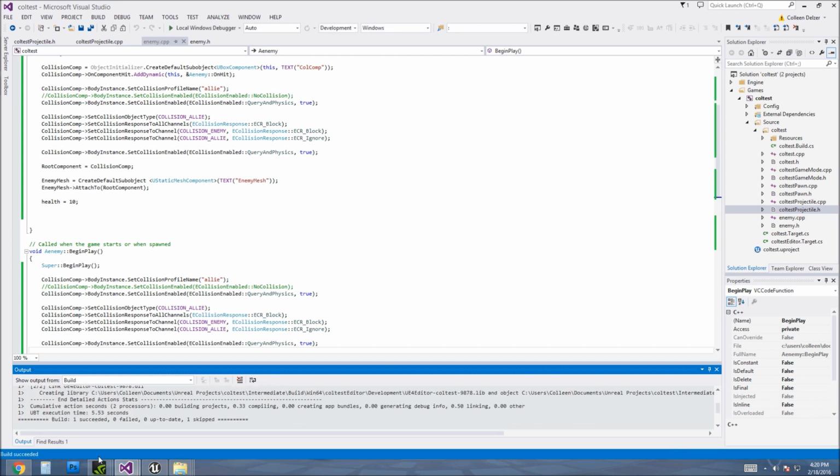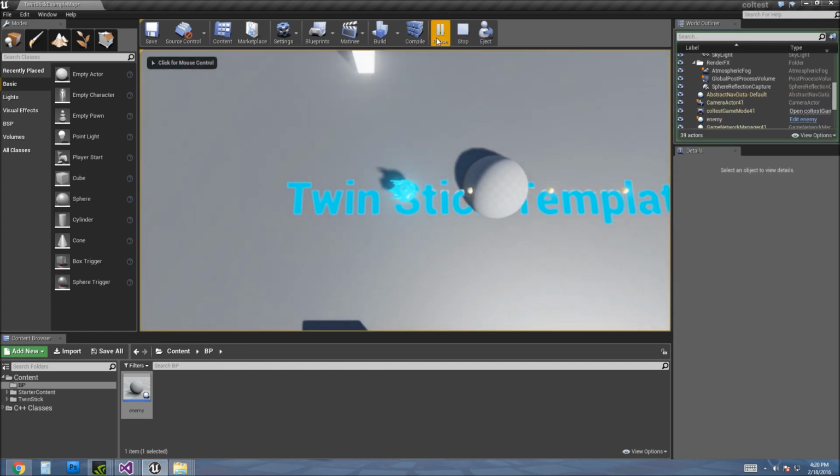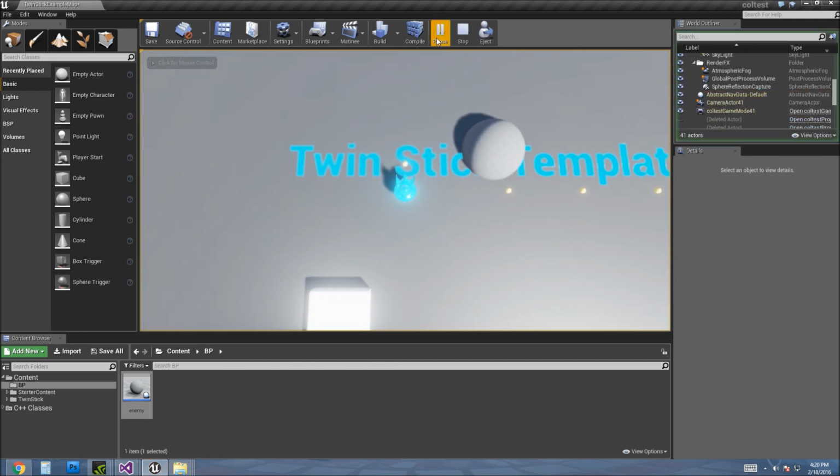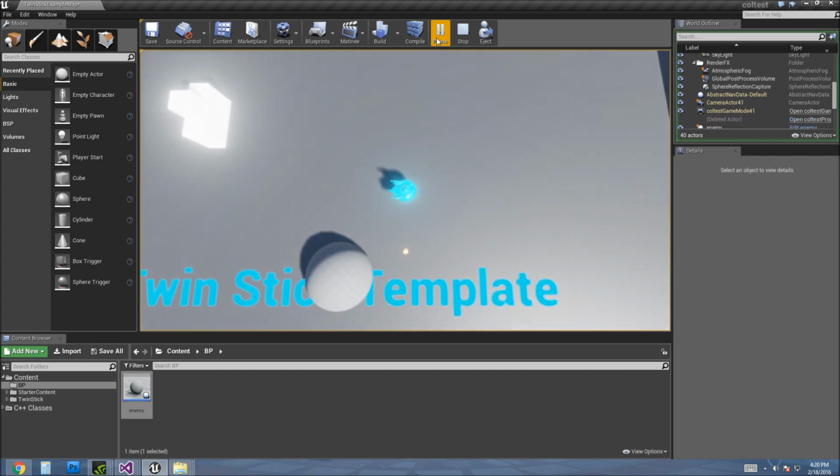Okay, let's see what happens. Yay, okay, it worked! So, yeah, just put all the collision stuff into begin play instead of the main function. I don't really know why it wouldn't work, but begin play seems to make it just fine.